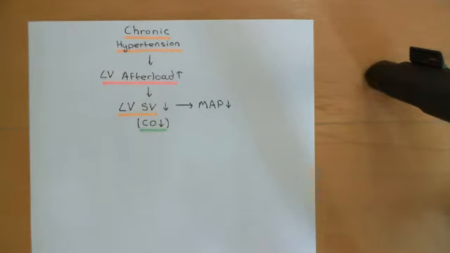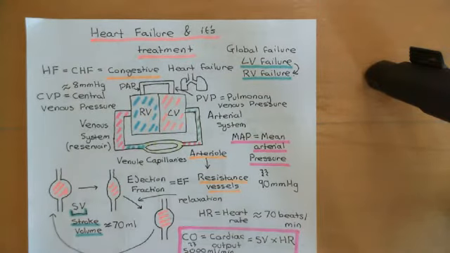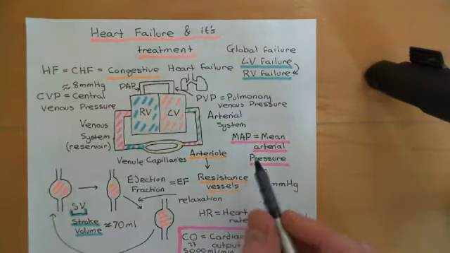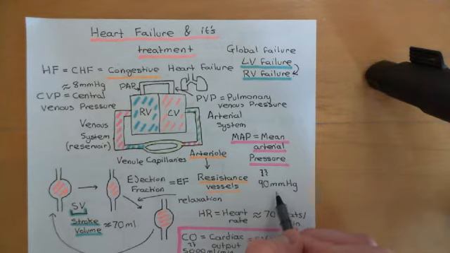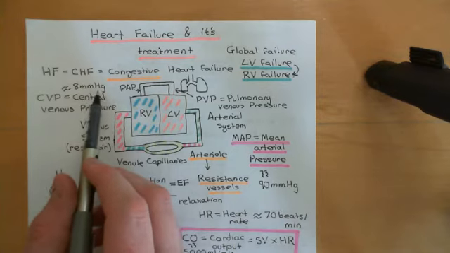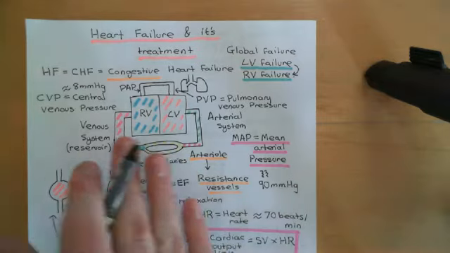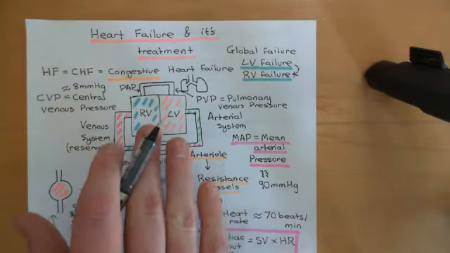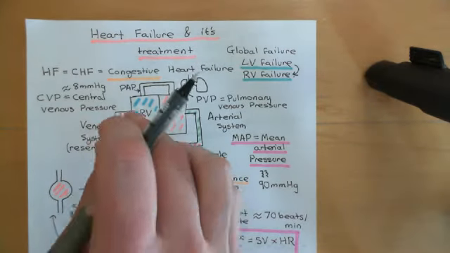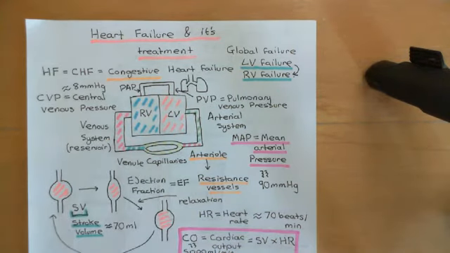Okay, well, let's get our picture of the cardiovascular system back up. So we saw how the mean arterial pressure is approximately 90 millimeters of mercury. The central venous pressure is around 8 millimeters of mercury. What is it that maintains that fantastic pressure differential? Well, of course, it's the heart. The heart is continually grabbing a bucket load of blood from the venous system and chucking it into the arterial system, and that's what creates this pressure differential.